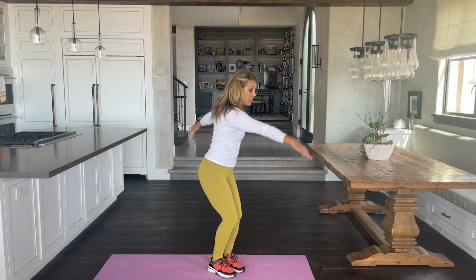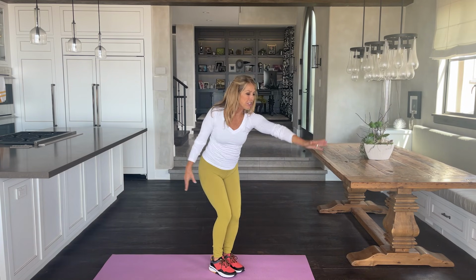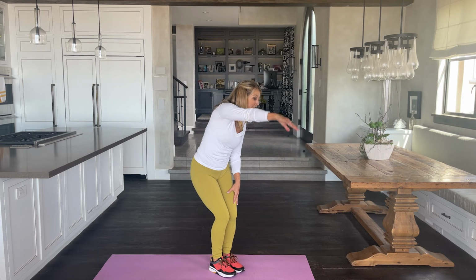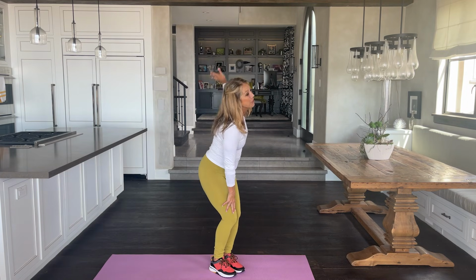And let's take it forward now, like you're swimming forward. Reach forward. This is great for the low back too. It stretches your low back. It stretches your upper back. No more tension between the shoulder blades. That's it. Last one. Beautiful.